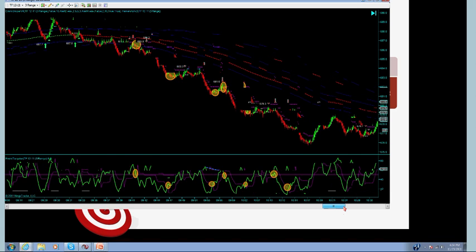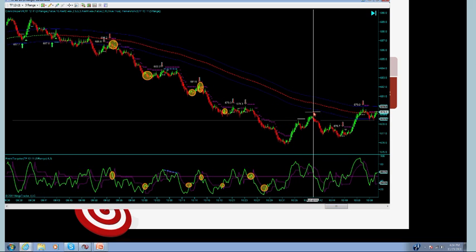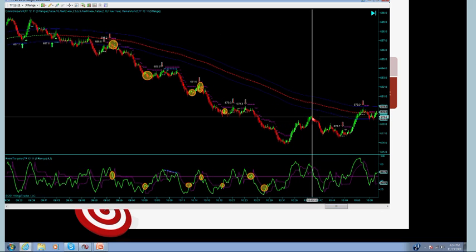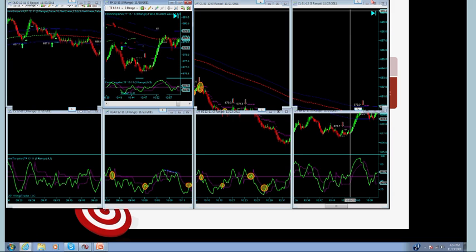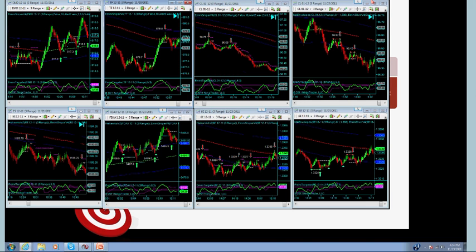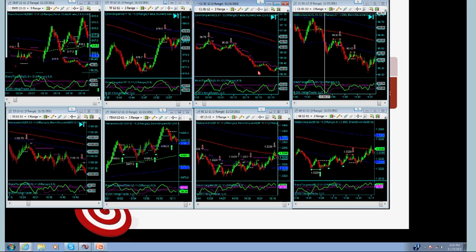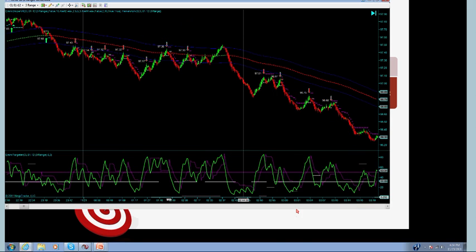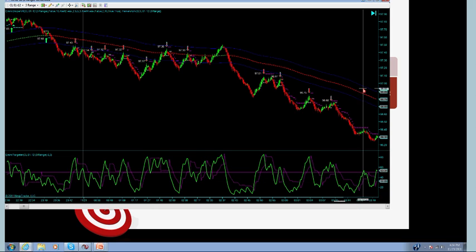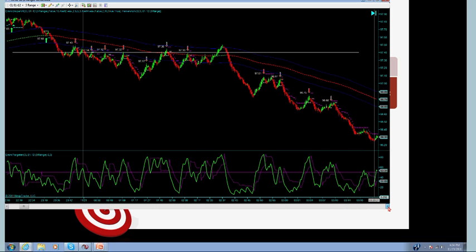Now, this is a funky week. This, unfortunately, we didn't get a signal on. I would have liked this area. This is a funky week. It's got some smaller volume. Today is the biggest travel day of the year and all that kind of thing. So I'm sure a lot of people aren't trading. I've talked to a lot of people that aren't trading at all this week. So it's going to have some effect on the markets, and we just have to trade accordingly.